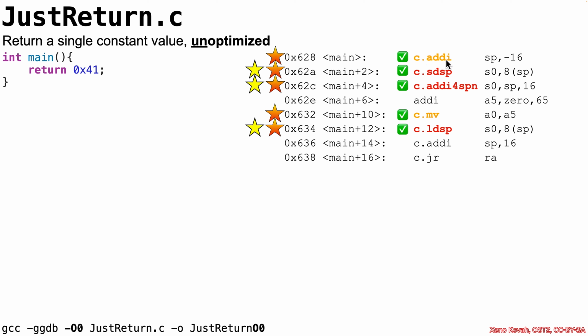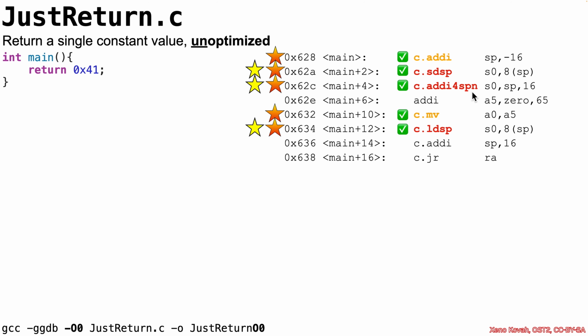So just to recap, how you can read these as you continue to see them every time we invoke the chaos magic and get rid of the aliases, you will see these things pop up, but you can just treat them as, okay, compressed addi, it's really just an addi where the source and destination are the same. SP minus 16 back into SP. C.SDSP, you can pretty much just ignore the SP and read it like an SD instruction. So store S0 into SP plus 8 in this case. So just treat it like an SD.